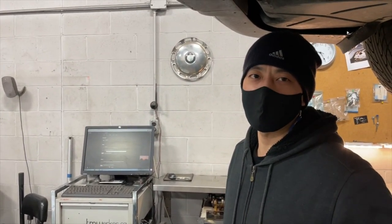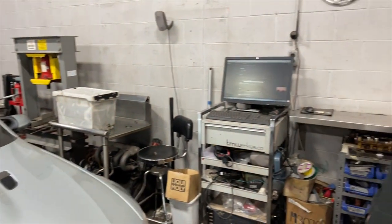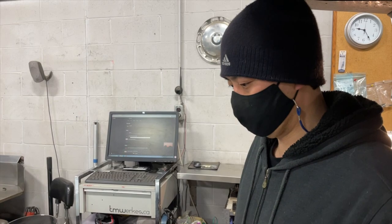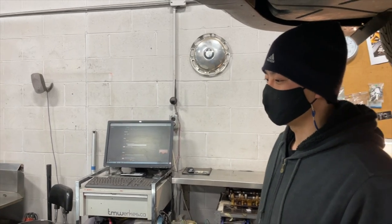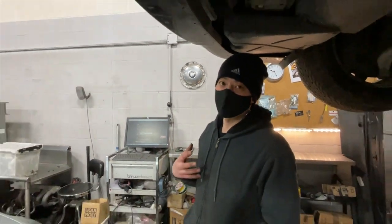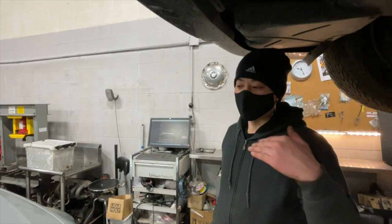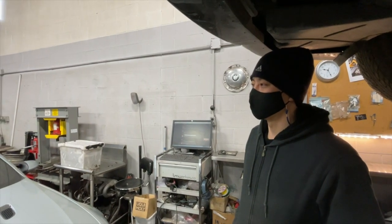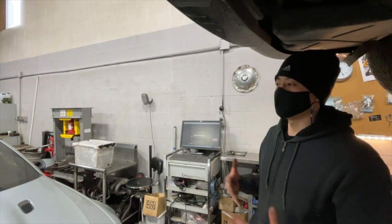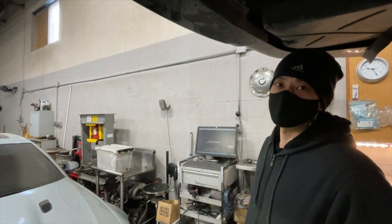I went to school for other stuff, but I always kept landing back in the shop. Your shop is not an in-and-out fast-paced environment — you like to take your time. But most importantly, what brings you joy every day? It's a privilege to work on these type of cars and projects for clients who are just as passionate as we are. We like working with people who appreciate going that extra level in detail, doing everything from the heart — it's not profit-driven, it's about what's best and doing it with enthusiasm.